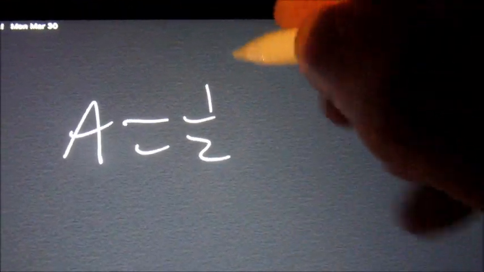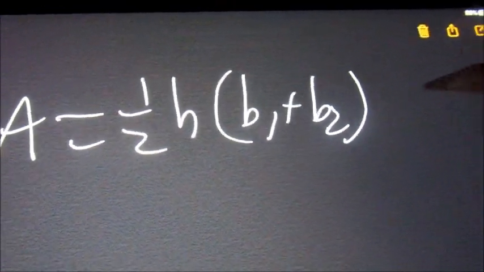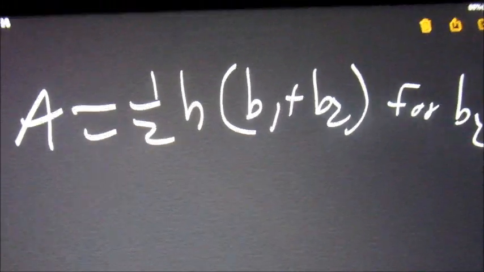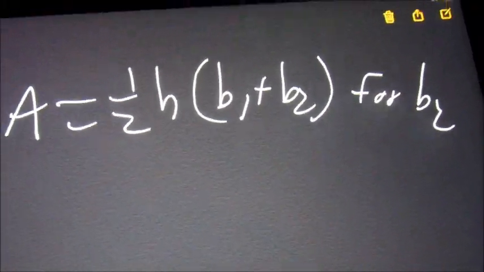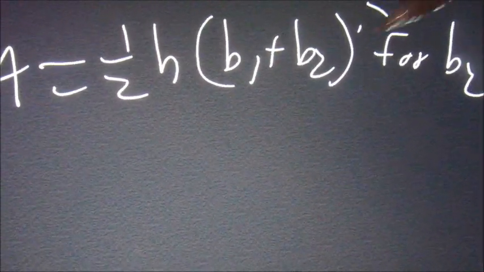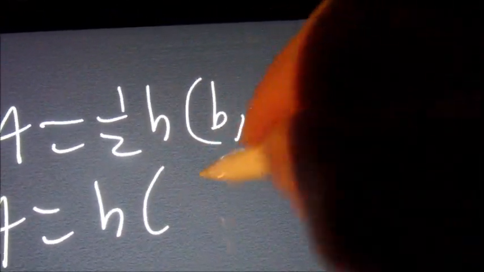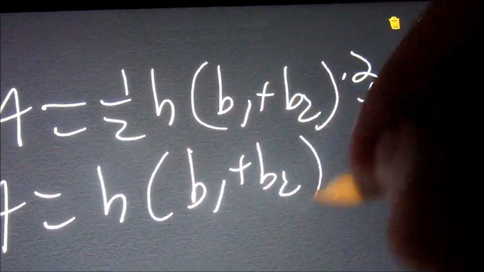Okay, and then one that's a bit more complicated, we have area of a trapezoid. So A equals 1/2 H in parentheses B1 plus B2, and we have to solve for B2. So what we're going to do is work that away from the B2. So we have this 2 here. So we're going to multiply both sides by 2. And we have 2A equals 1/2 times 2 is just 1. So we're left with H in parentheses B1 plus B2.